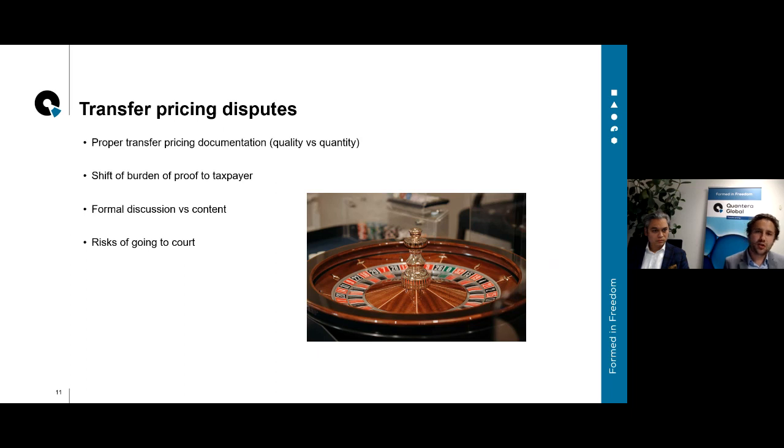match. And as a last thing I would like to give away, going to court is definitely always an option, but it's really like roulette. The outcome is so unclear, even if you are so convinced of your position. As already said, it's so difficult. If you ask 10 people the same question, you will get 10 different answers, and the judge has to decide on a specific matter, also based on arguments provided by the taxpayer, but also by the tax authorities. And you really can't say what the outcome will be. So there's a risk in that as well.